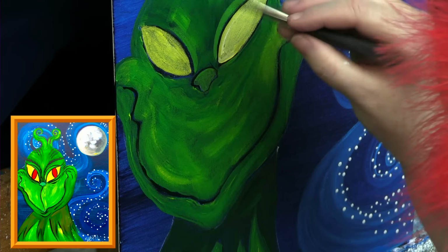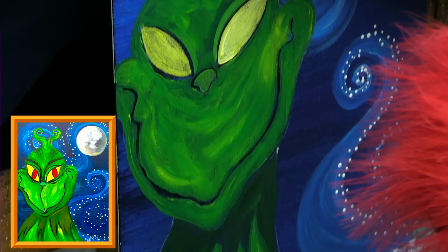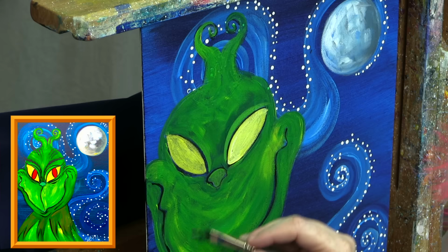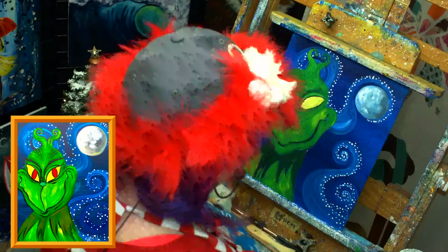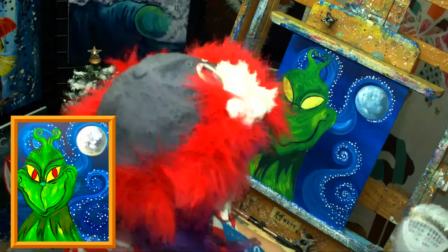So I'm just painting around him, making sure that he's very green, and he feels wonderful, and I'm happy with him. At the end of the day, I think it's just important to love what you're painting and feel good about it. I'm going to dry that so I can blackline him, and I'm almost done.